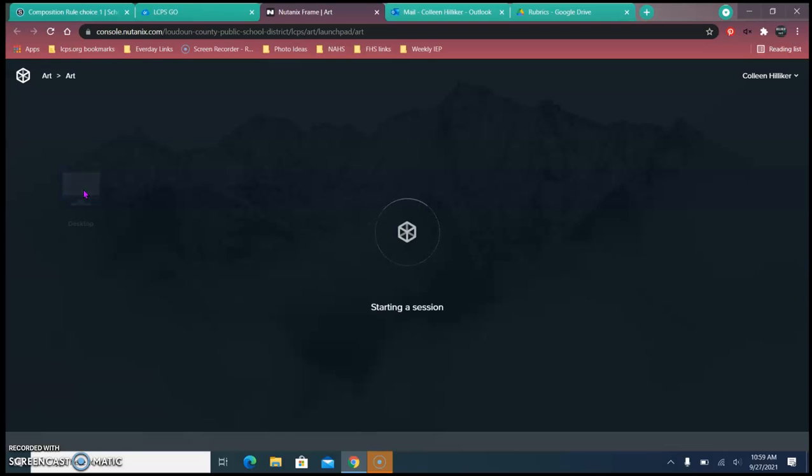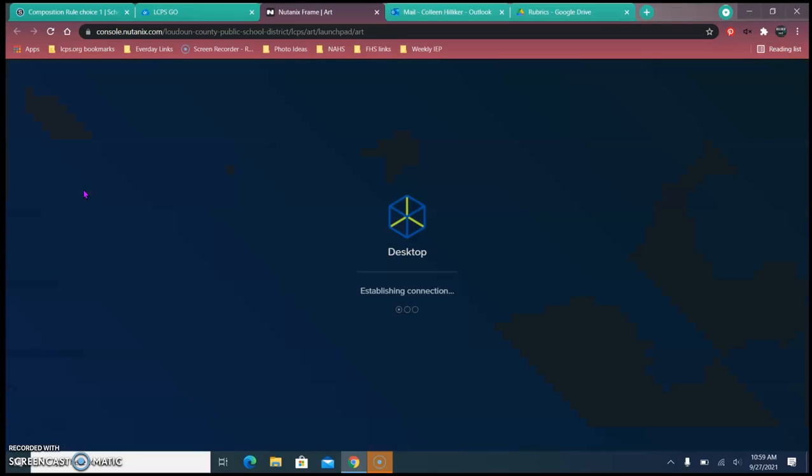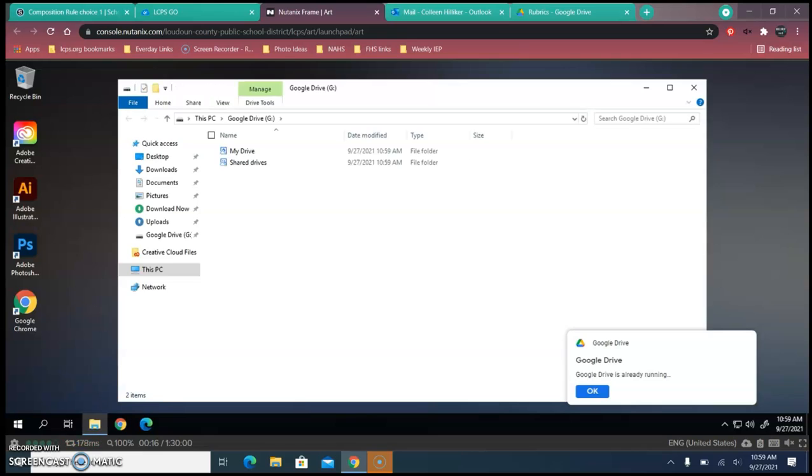It's going to probably take a second because it's trying to open up and load a bunch of things. That's going to take a while. Now, with this program, you'll notice that it is going to be timed. I don't know what happens when things time out. It looks like it gives you an hour and a half. I don't know why. It's just interesting. So when you open it up, it should already be connected to your Google Drive.